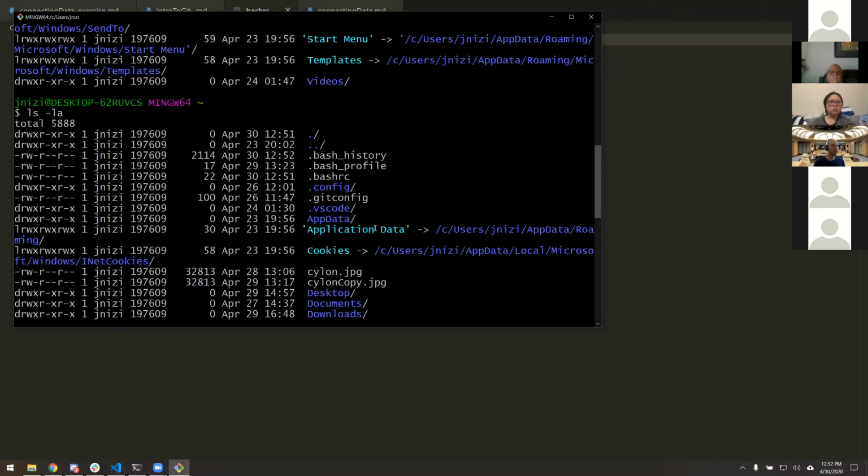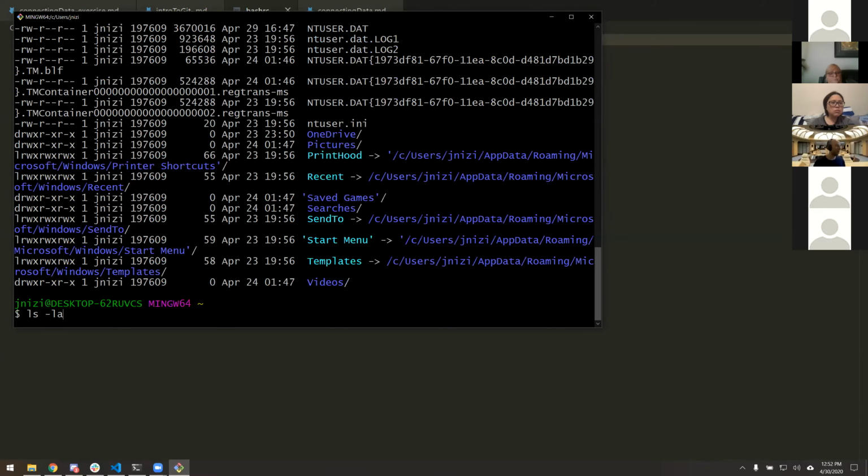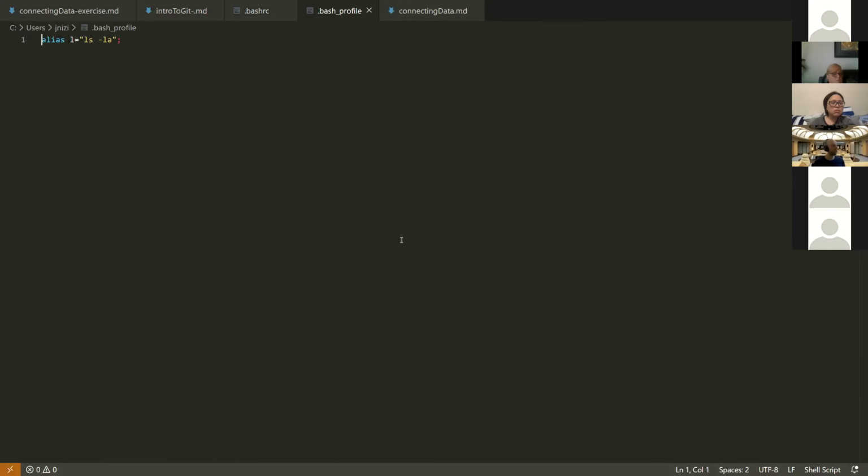No, that should be correct. Let's try putting it in bash profile. This is always a little bit of a trick. Alias worked there, so try doing that.